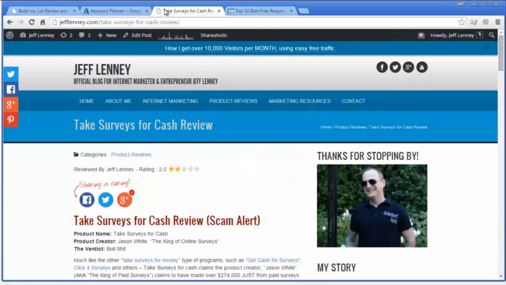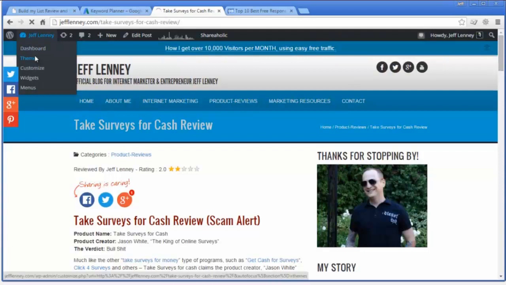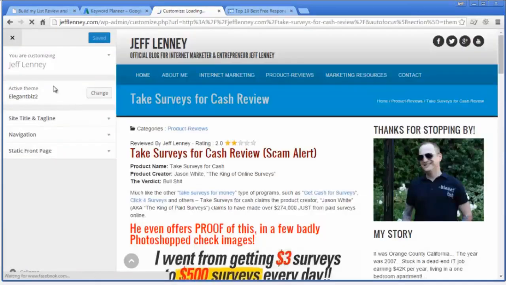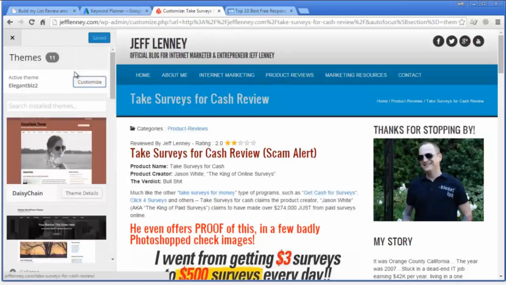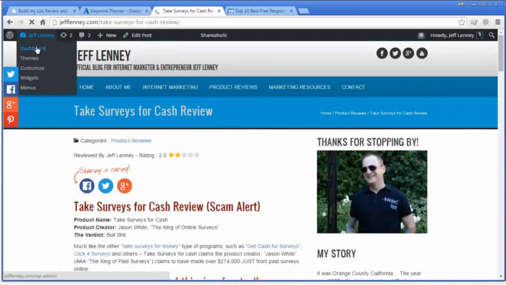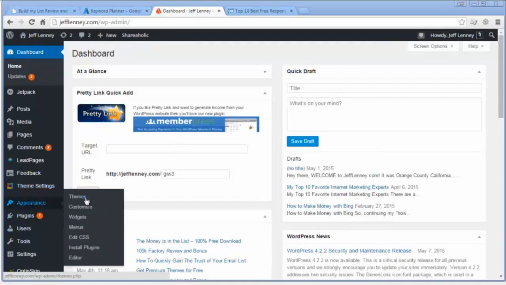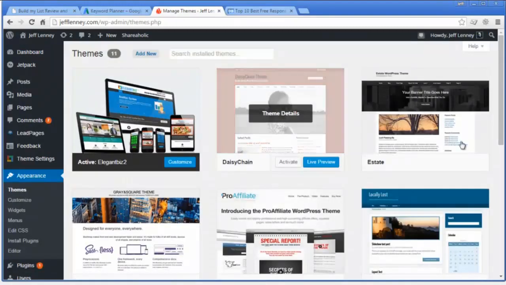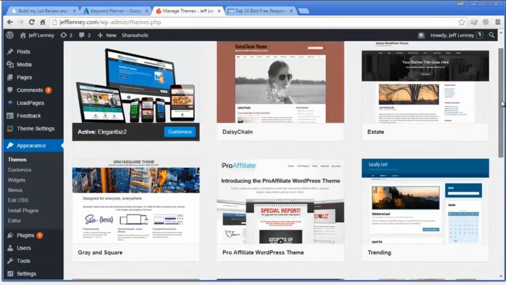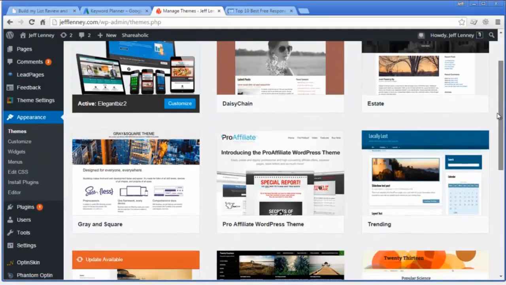And then, of course, if you're not familiar with how to find WordPress themes, most of you should be by now, but from within the WordPress dashboard, you simply click on Themes. You know what, let me go ahead and go into the dashboard itself. Hold on one second. Alright, so we're going to click on Appearance and Themes within WordPress, of course. And from here, you can do a search for different themes, or you can look at themes you already have. This is a free one I was playing with for a while.